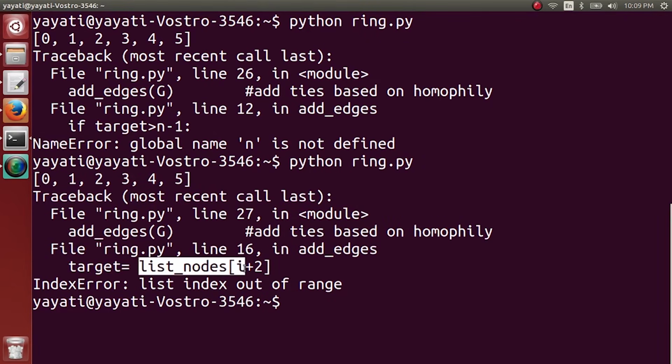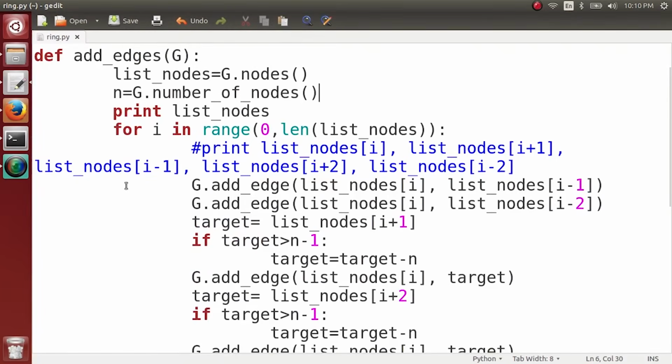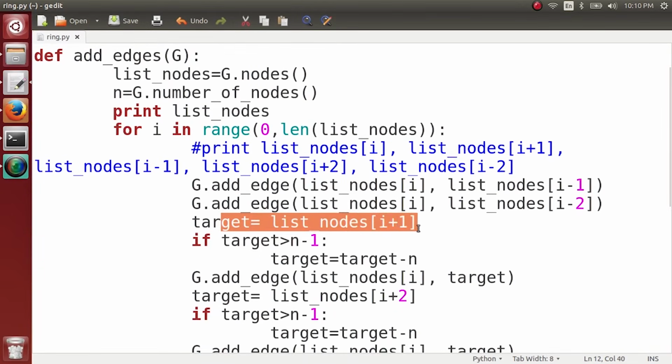Okay, here is again some problem: target equals list_nodes[i + 2], line number 16. What is going to happen here is that when we obtain the target equals list_nodes[i + 1], it is simply throwing us an error.